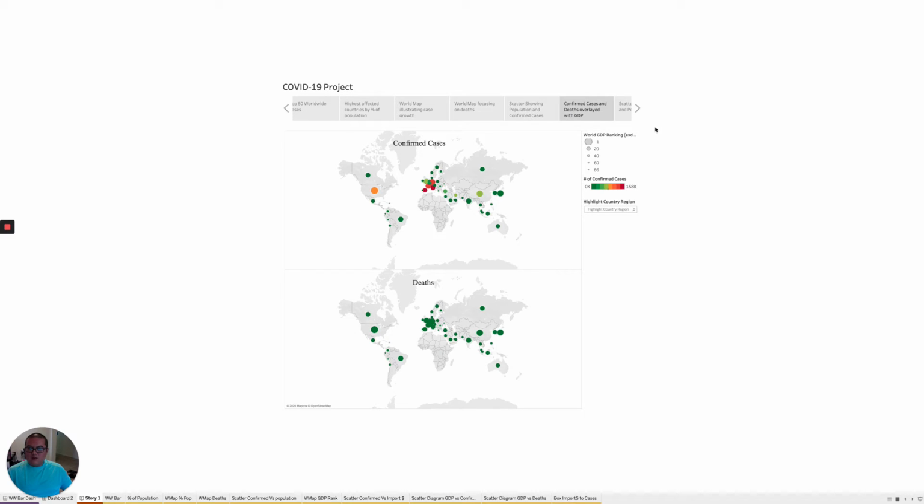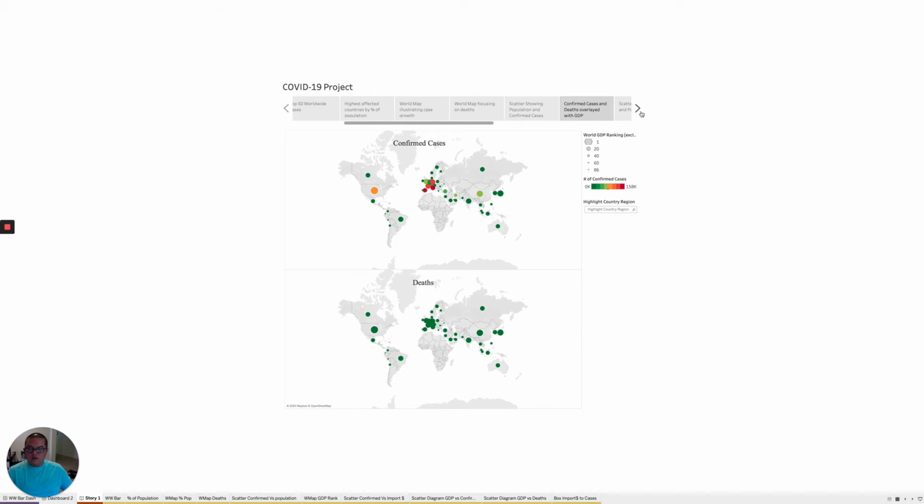Then I wanted to look at confirmed cases and confirmed deaths, and I thought about possibly economics being a factor in the transmission of COVID. This is a plot of a world map of deaths and confirmed cases overlapped with GDP. With the confirmed cases, Europe had a significant amount, where Italy's world GDP rank is 9, Germany's is 4, France's is 7, and Spain's is 14. The United States is number 1 with 92,000 cases, whereas China was number 2, but they only had 68,000 cases. Japan is number 3 at 6,000 cases, and India is number 5 with 8,000 cases.